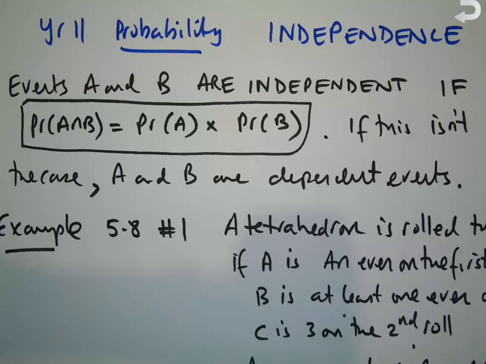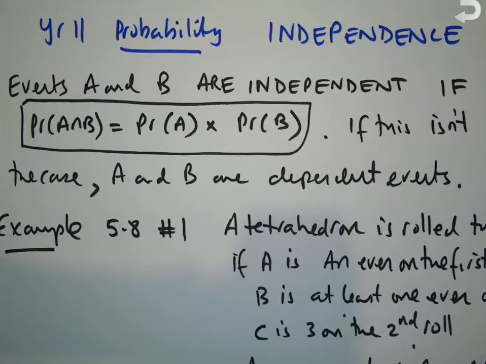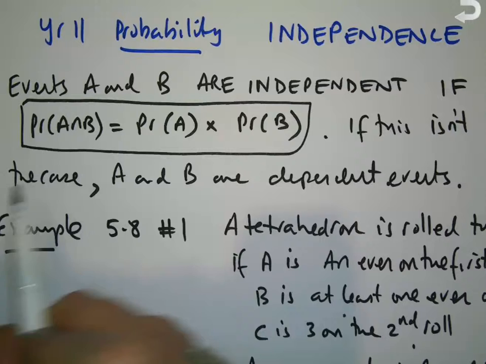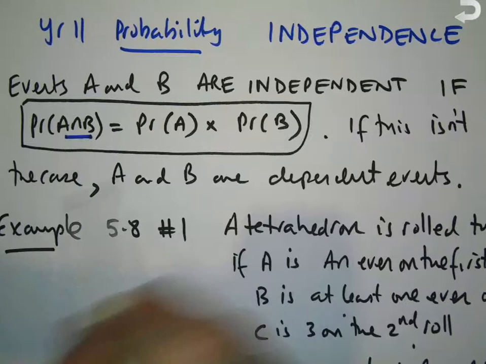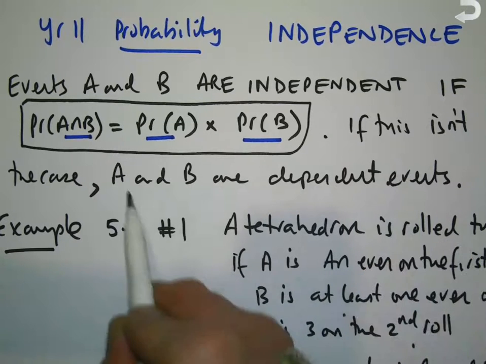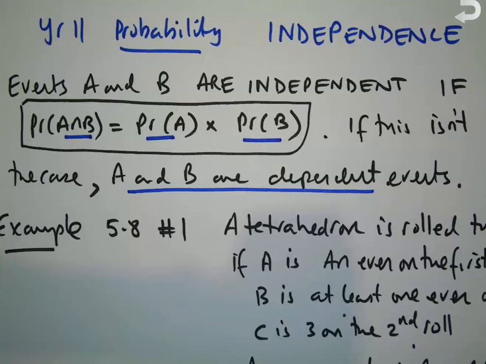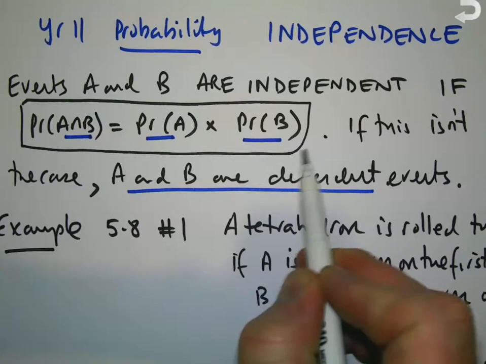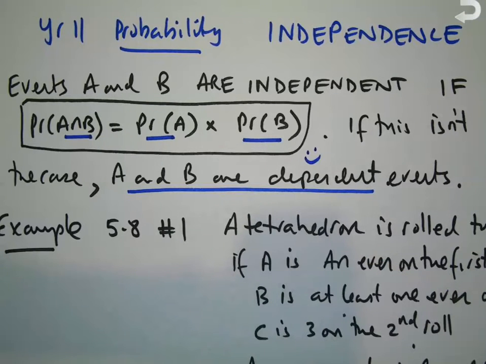This is for Year 11 Methods. It's about testing for independence. Don't try to think about independence intuitively — picking variables or events that might have some dependence is really quite tricky. The best way to test independence is to use the rule: if the probability of A intersect B equals the probability of A times the probability of B, then events A and B are independent. If this isn't the case, then there's some dependence between A and B. Applying the rule will quickly tell you if the two events are independent.